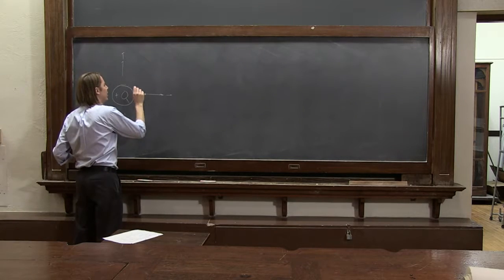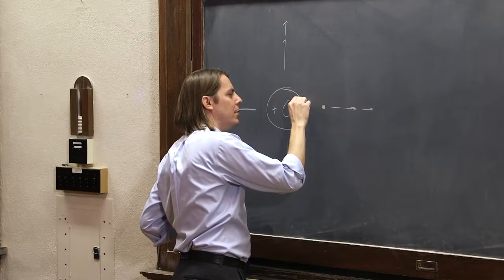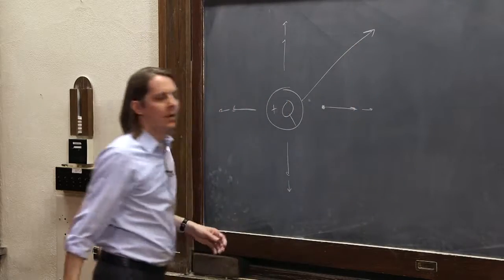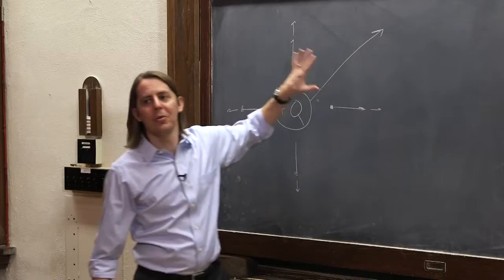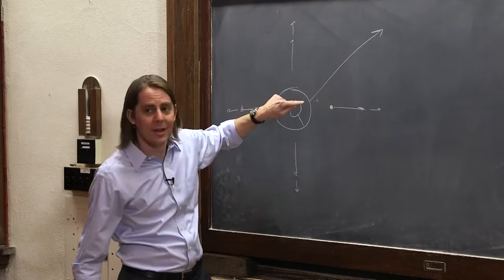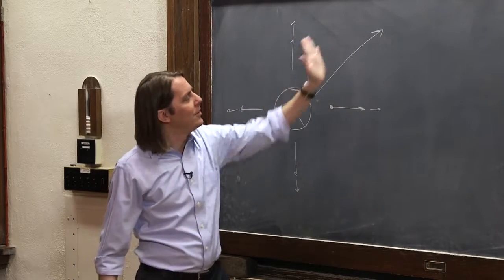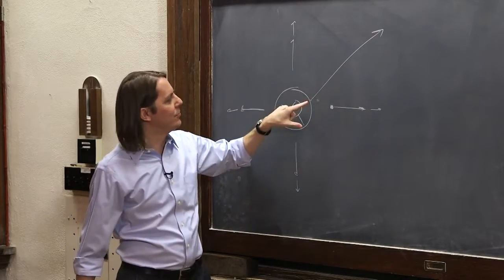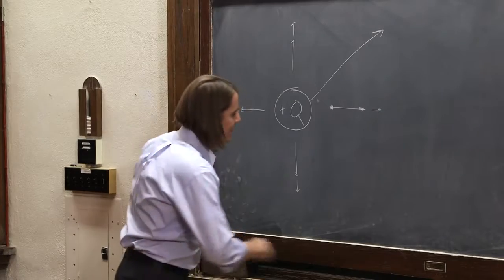For instance, what if I wanted to draw the electric field right here, really close to the charge? It might look like that. Then it looks like we have a giant electric field in this whole region. But we really don't. We have a giant electric field right here. So the problem with the quiver plot is all these vectors kind of go in places that they aren't representing. It's really representing right there. So this is the limitation.